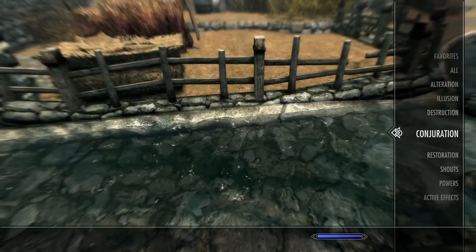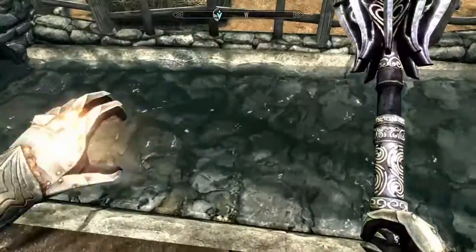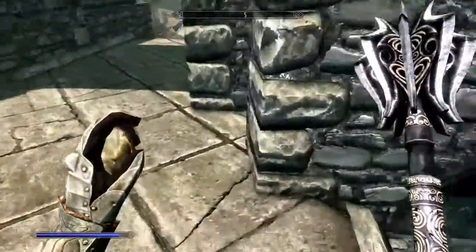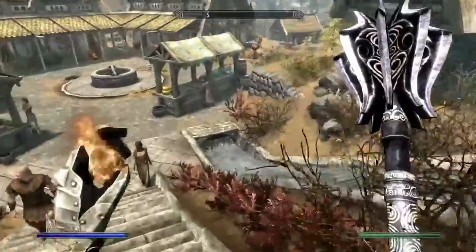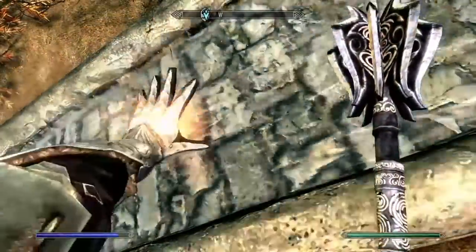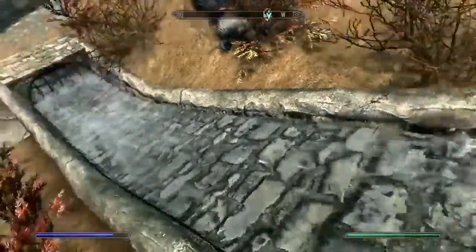But then here's another one. If you use the flame spell, you get a boil effect from the water. It doesn't work right here, sadly. You'll have to go down here to do it, which is right here. See, we get like a boiling effect. Fire, all right? It's like a boiling effect, which is pretty cool.